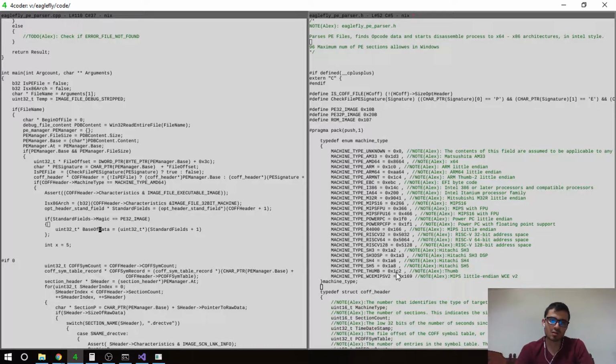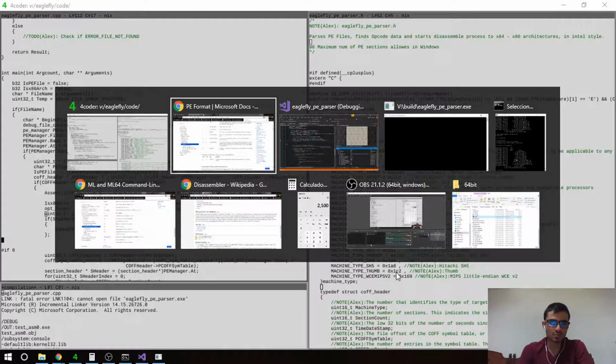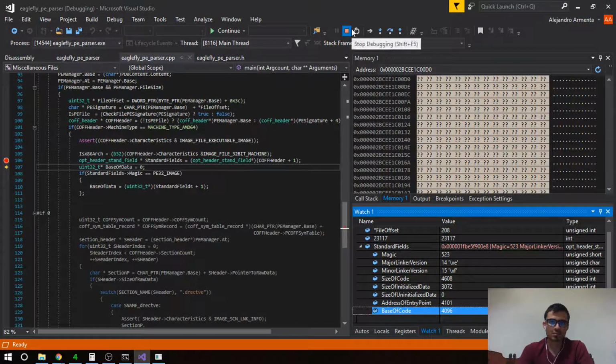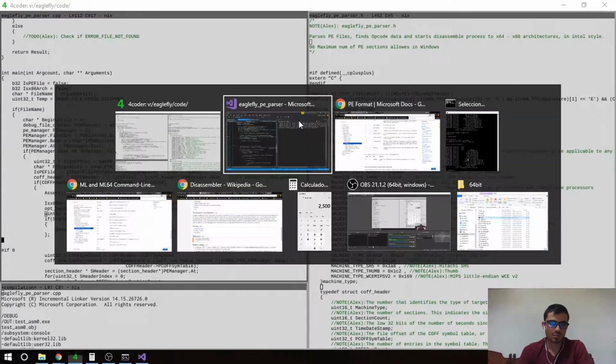So we have a way to access the data the way that the loader does it, you know. All right.